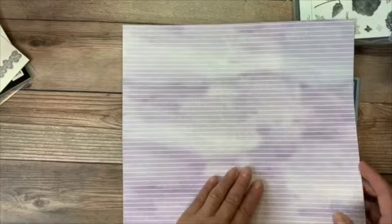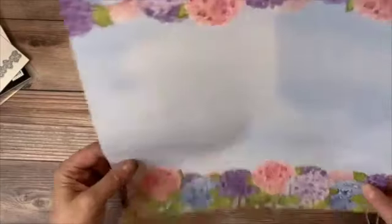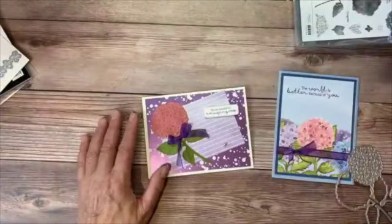This is some of the paper we're going to be working with tonight. This one and the reverse. And look at this. Isn't this fun? I mean, just look at those. Love it. Absolutely love this paper.